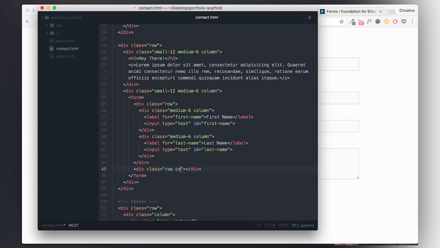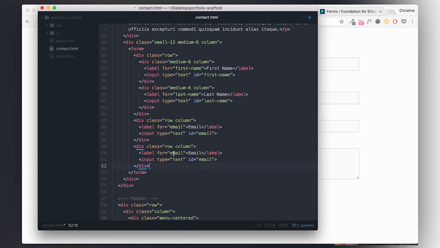I'm just going to create a row column because I know there's only going to be one column in there. So inside I have my label, call this email. ID email. And then I am just going to copy and paste for the rest of these.